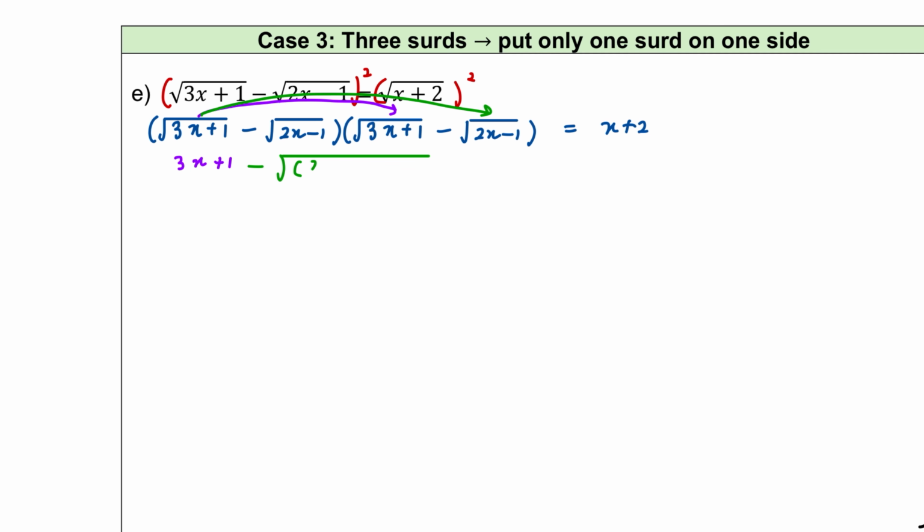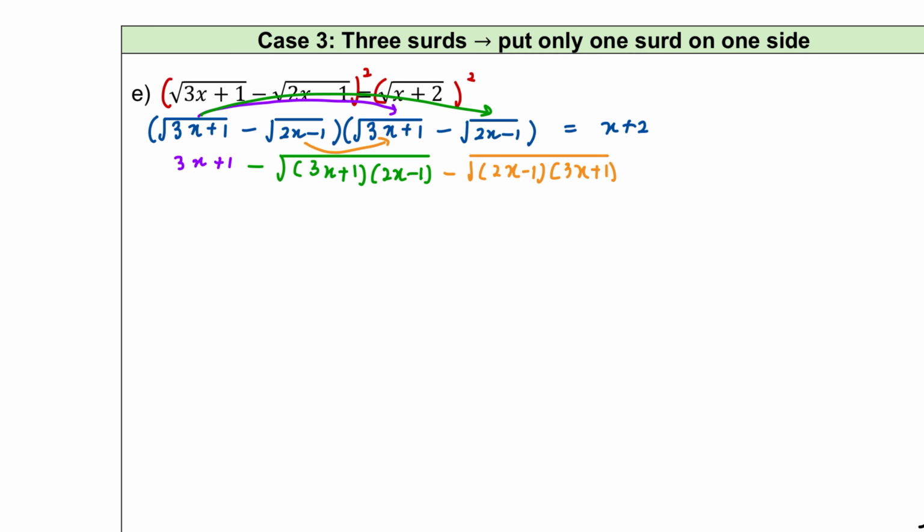And then bahagian dalam tu, kita letak dia dalam bentuk bracket macam ni. 3x plus 1 times 2x minus 1. Okay, and then seterusnya. Belakang darab depan. So, sama macam yang warna hijau tadi. So, kita akan buat satu set yang panjang. So, letak dalam bracket 2x minus 1 times 3x plus 1.